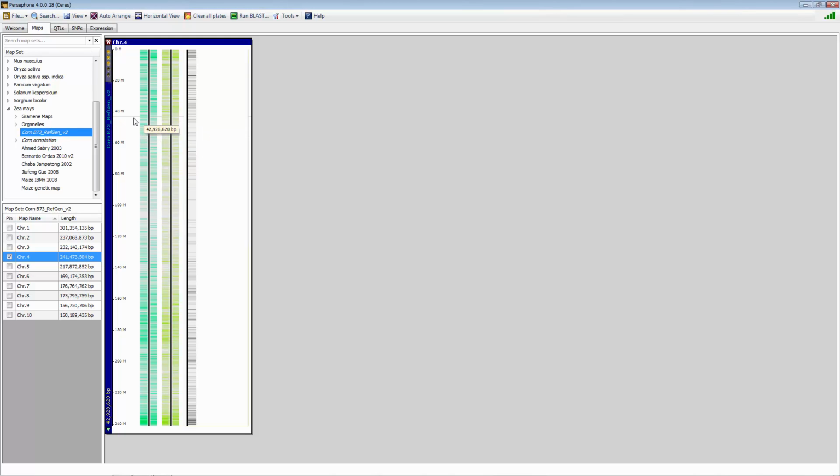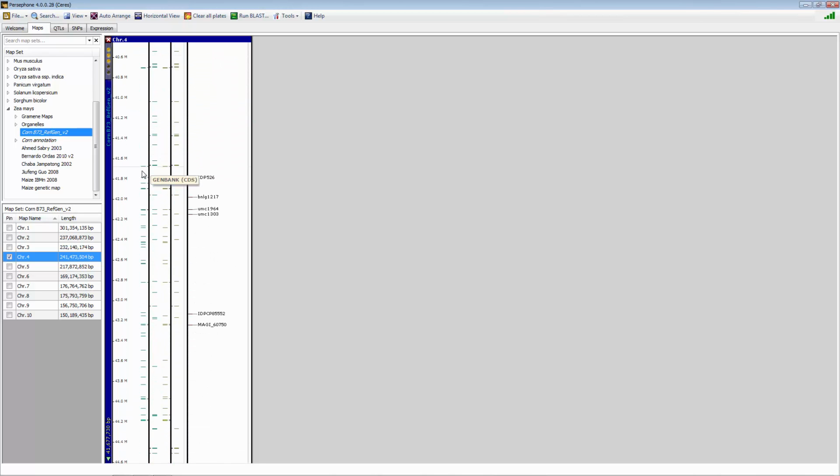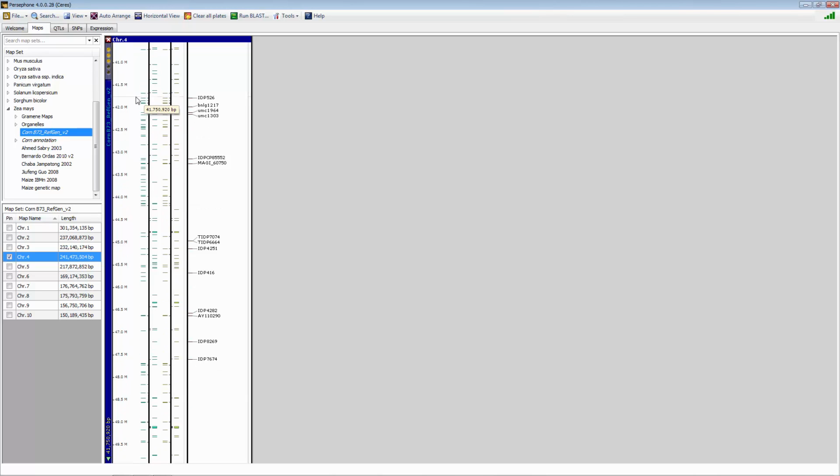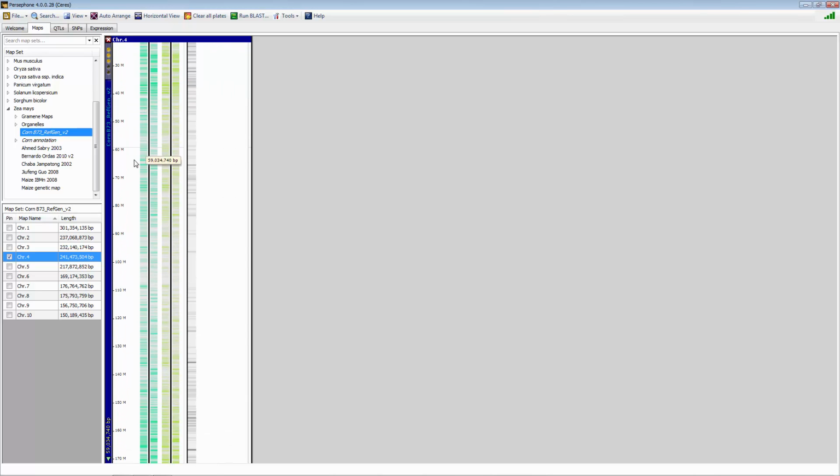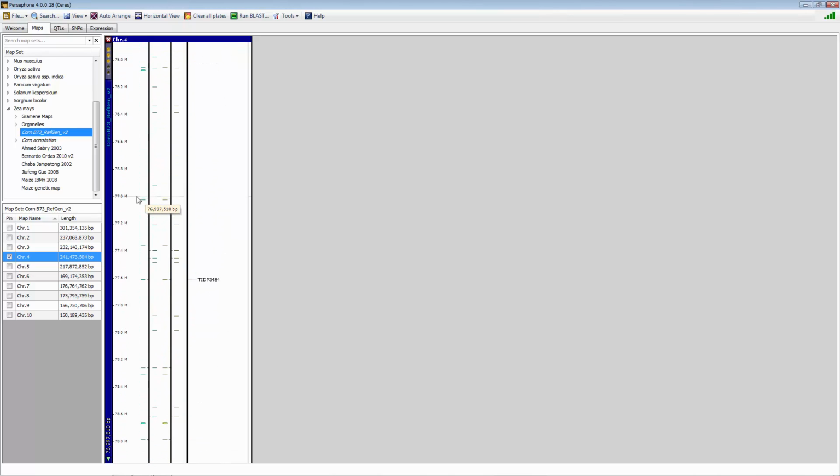If you wanted to zoom in to just this chromosome, you can select the shift key and the left mouse button and drag, and it'll actually zoom into that region. And you can do that again and zoom in even further. You can also use your mouse wheel by just wheeling in and out. It'll actually zoom in dynamically to whatever region your cursor is over. So if you place your cursor here, it'll zoom out to where that cursor is located.